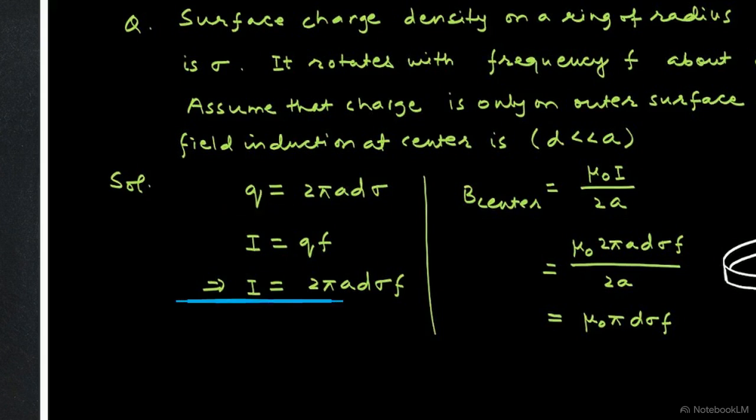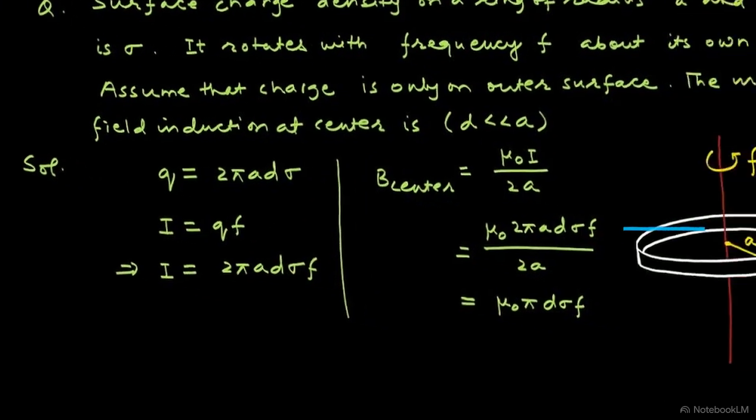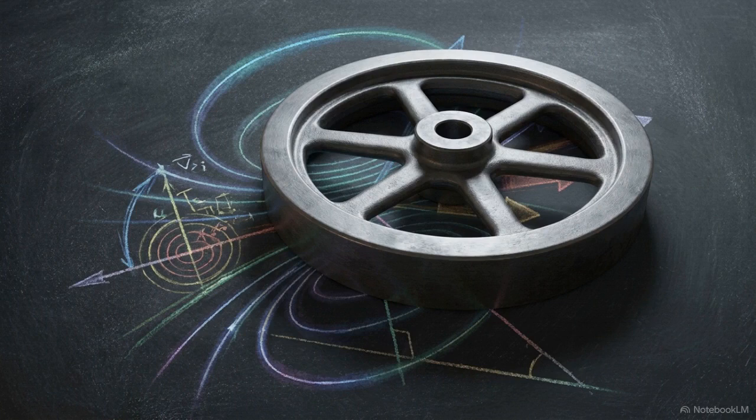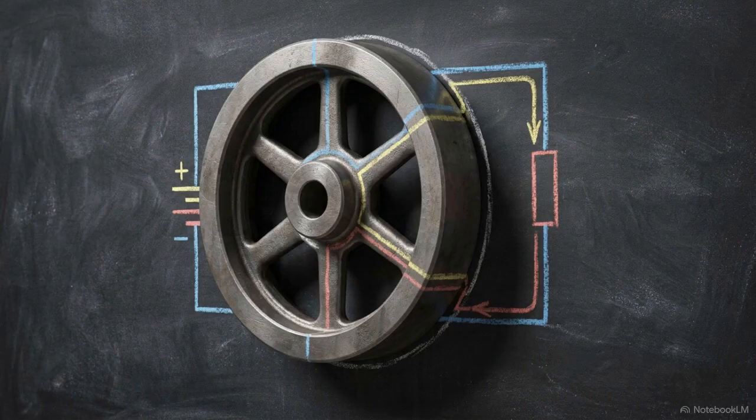We insert that expression for total charge directly back into our equivalent current equation. Now that we've defined a standard electrical current variable, I, we plug this expression directly into the center field formula derived earlier. The radius a and constant 2 in the denominator cancel out, isolating the exact magnetic induction field generated by the physical rotation. The mathematical equivalence between mechanical rotation and static current means the steady-state magnetic field of a rotating charged body can be modeled using the same loop equations that govern stationary circuits.